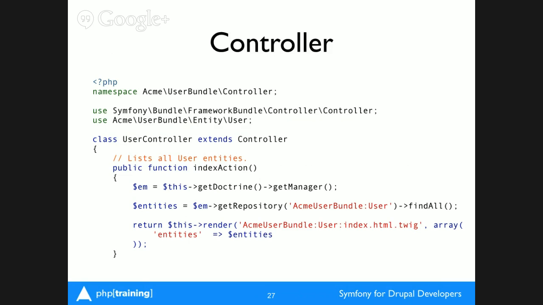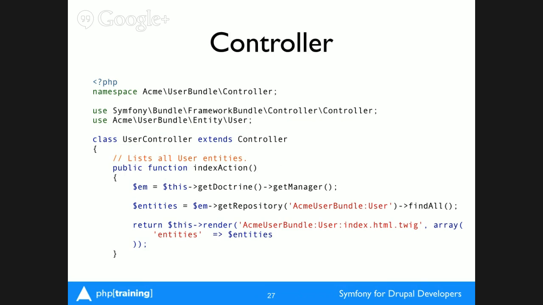So then you have a controller. In this case, we're going to just have a very basic thing. We declare a namespace. If you've never seen PHP namespaces, they use backslashes. There's a whole huge argument. Let's not revisit it. In this case, we use the Symfony framework bundle and its controller. Again, Symfony very much eats its own dog food. All its stuff are in bundles themselves. And then we're going to use an entity that we set up, and we'll talk about that later when we talk about Doctrine.